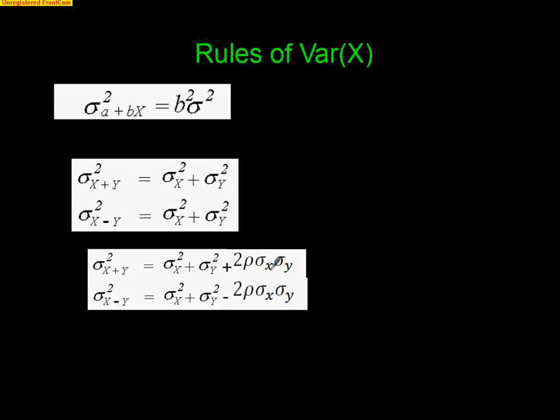Now this thing at the bottom, this is a rho. Oops, that's a 2. That's a rho there. And what that means is if there's a relationship between x and y, we have to add this thing in. This formula is not used very often, and you'll know about it. They'll give you some value for rho in the problem. These rules here only apply when we're independent. So when these are independent, this rule applies. If it's dependent, they'll give you some value for rho, and you use the bottom formula.